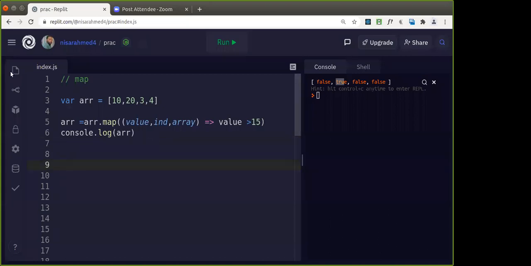That is how you can use the function map. Let's do one more thing here, like how we can use a callback function and give the value. Let's write one function here, isEven(n).